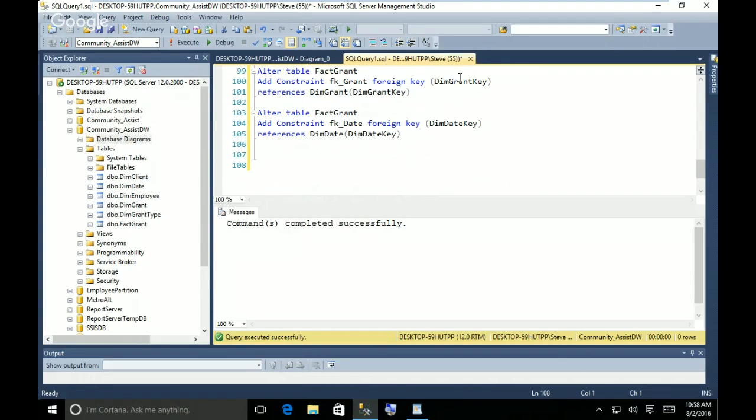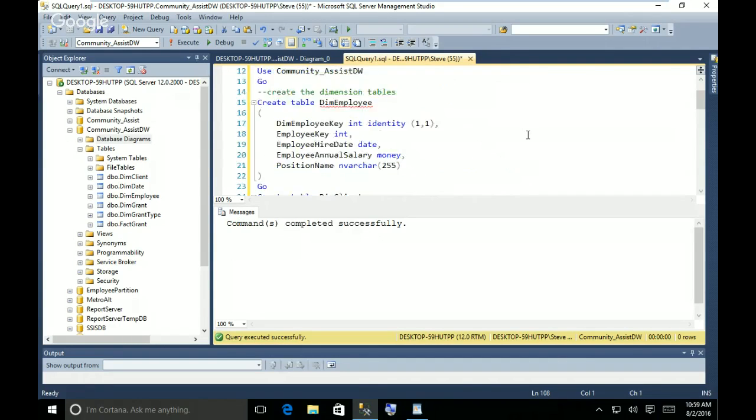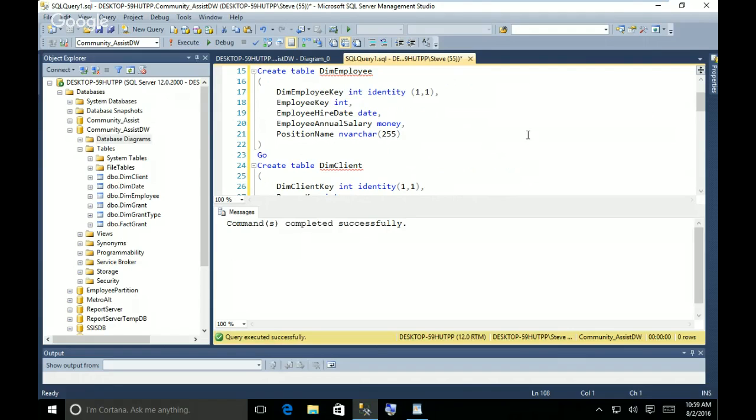How would we populate the employee table? In the employee table, we need the employee key and the employee hire date. All of those are in employee, so we just need a join to get the position. Right?